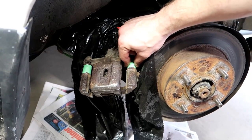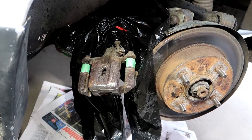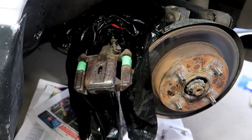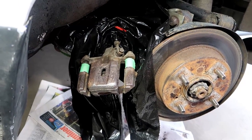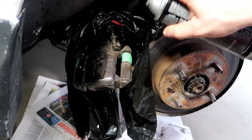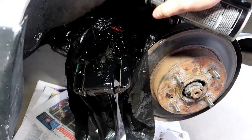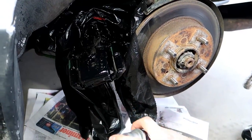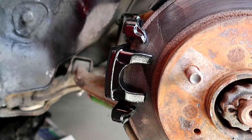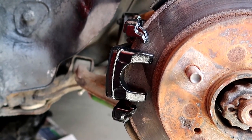I taped up the little rubber boots on the brake calipers because you don't want to paint that. Next step, make sure everything is completely dry, and then move on to the paint. I'm going to start with a few different coats — starting light and then getting heavier. Please read and follow the labels of your paint that you're using.